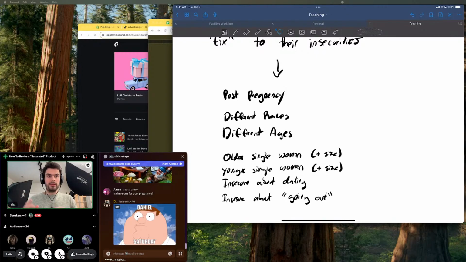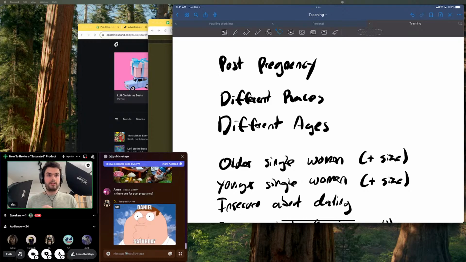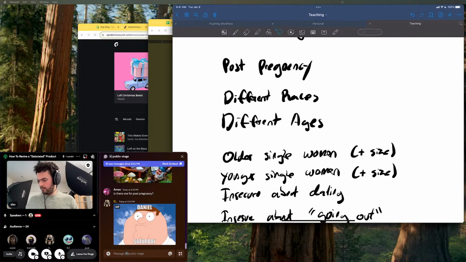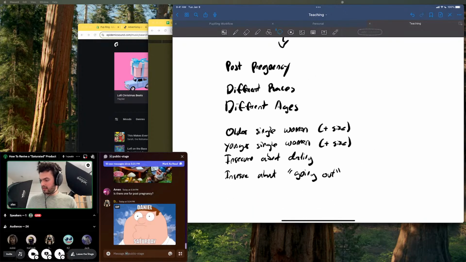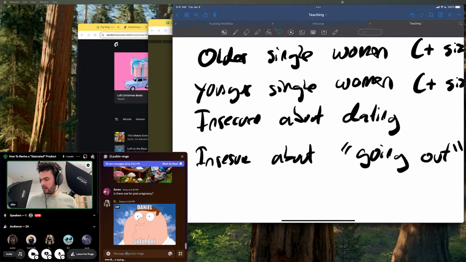I can almost promise there's brands that are specific to different races. I can almost promise that there's brands that are specific about insecurities for dating, about insecurities for going out. See what I'm saying?